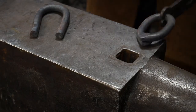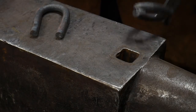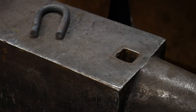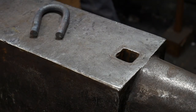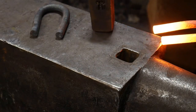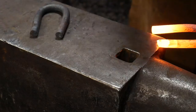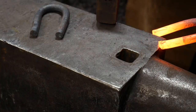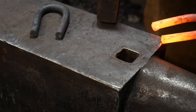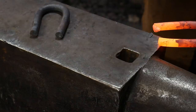Okay. So we're trying to create a half lap like that, and the tong lapped over here. So we want this joint to lap like so. That's our scarf joint. So we're going to pull down our scarves on this corner of the anvil here. I'm going to set this off the side, and I'll show you what that looks like. All right. We're going to set it on the diagonal and go ahead and give it a good hit. And it doesn't like to do this, so you're going to have to give it a little bit of persuasion to stay in the spot. Then we're going to flip. So from here we go a full 180 degrees, and we do the same on this side. Try to hold about the same angle.